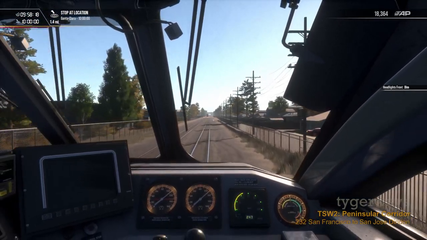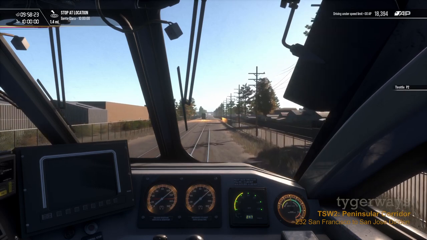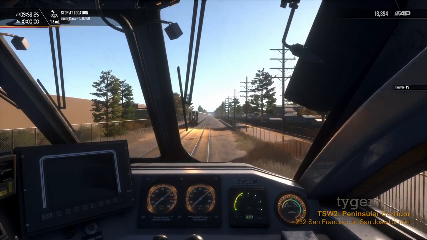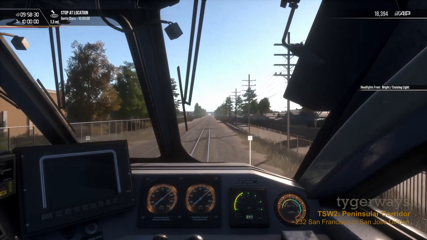Train from the opposite direction, turn the lights to dim. The driver, the AI driver on the other train, does not return the courtesy. Anyway.